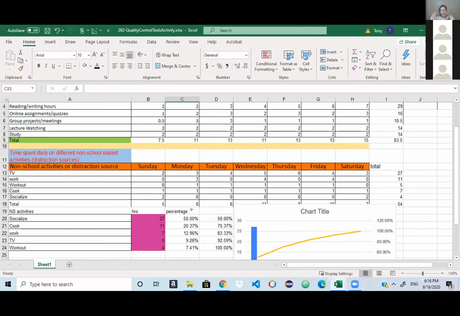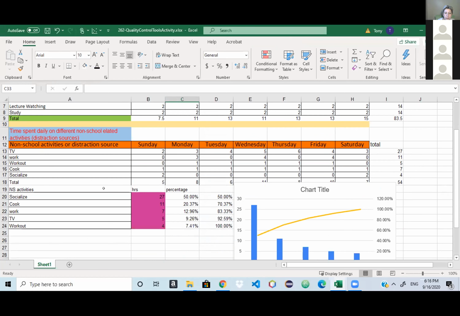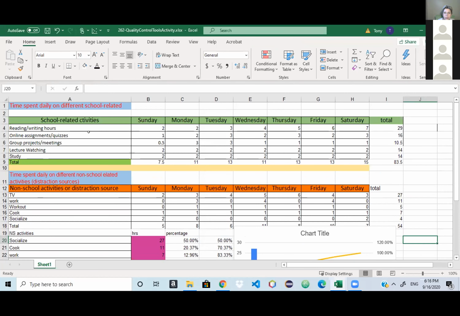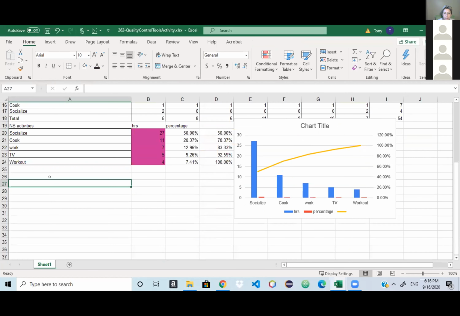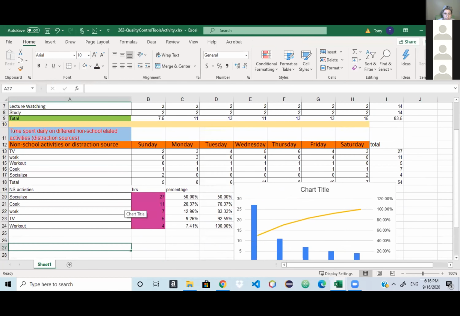Okay, let's see. Screen 2 should be sharing now. So you said there's supposed to be one with days and school-related activities, just 3 rows. So I did the sum of each non-school related activity, but we did a sum for each day. So you get that. Let me control, Tony. So I just need to. Okay, yeah, sure. Let me control. Don't do anything, please. Okay. I'm going to show you something. So you have this one, and you can use.